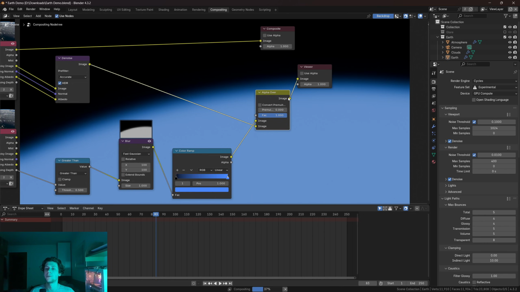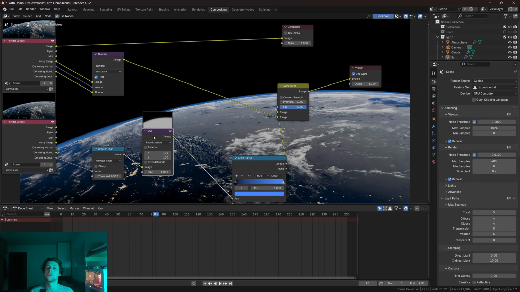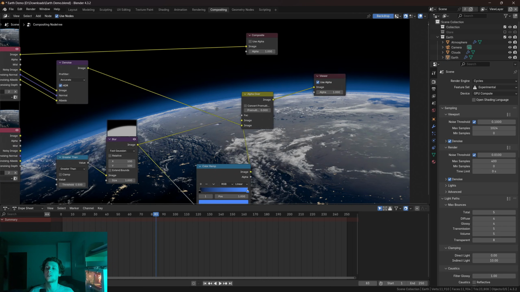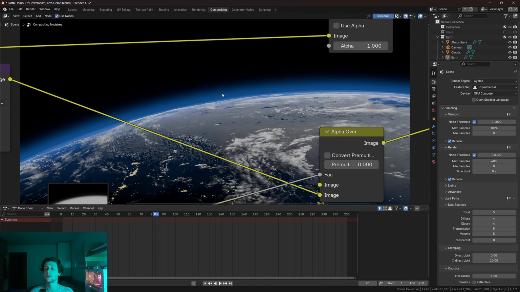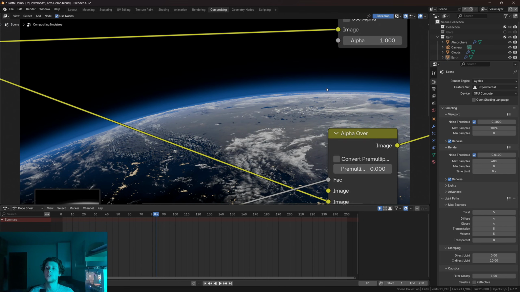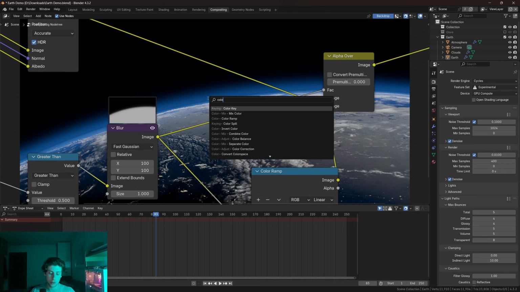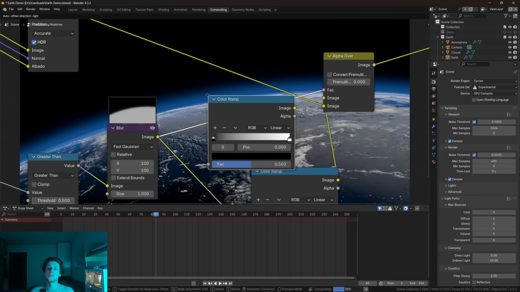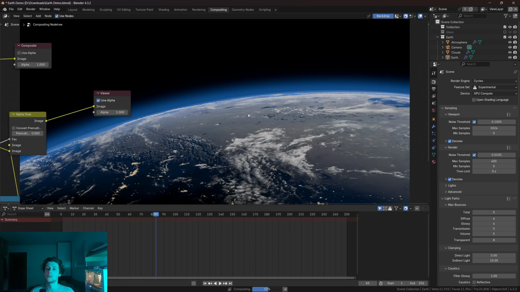And if I now preview the alpha over node, you can see that nothing basically changed. And it's because we need to use this blurred mask as a factor. So let's plug the image into the factor. And now we can see that something is happening. We have this glare, but we need to actually blend it with the Earth a little bit better, because there is this harsh line that is pretty annoying. And again, we can do this with color ramp. So plug the color ramp and let's tweak the black values and bring it a little closer. This should solve the problem.